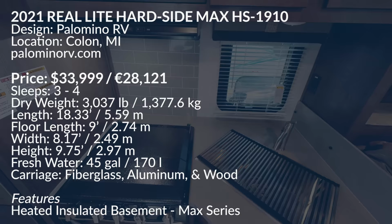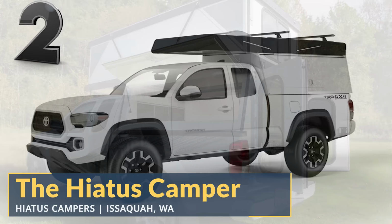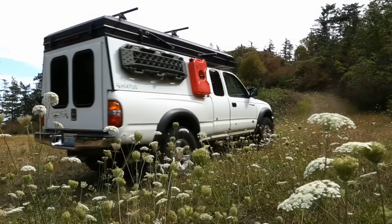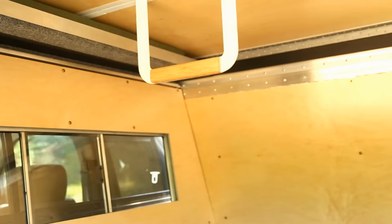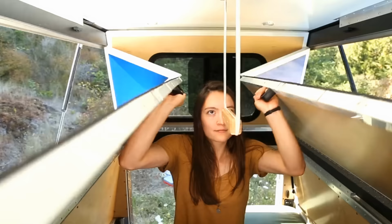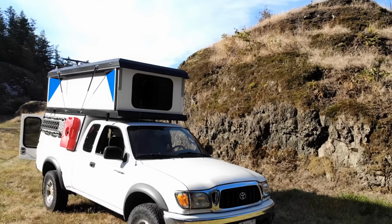The Hiatus Camper takes up only a smidgen more room than a traditional enclosed rear canopy. It's a knockout for those traveling overland and into remote places due to its low center of gravity, minimal footprint, and frame. The inside is very basic. An additional head height of 3 feet is gained by extending the pop-top section. Not soft-walled, but hard sides that fold out and are waterproof when erected. The system is designed to be operated by a single user.